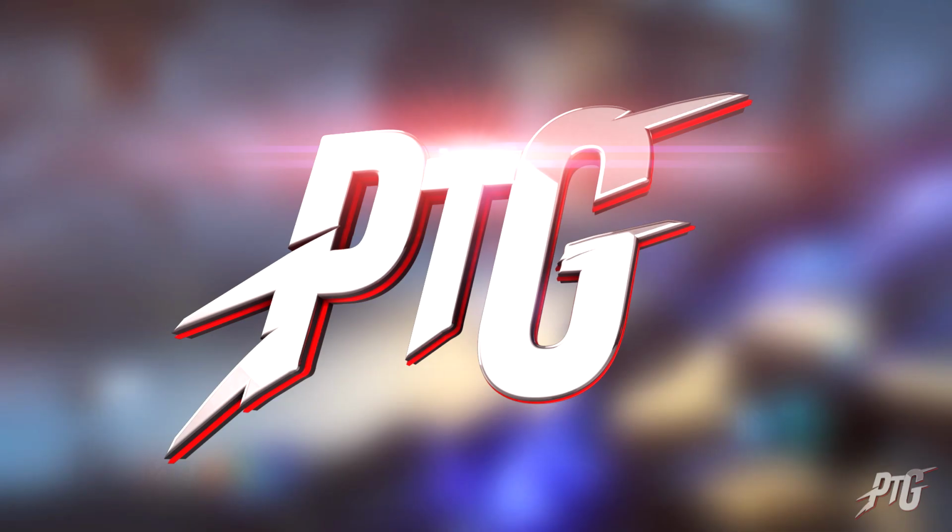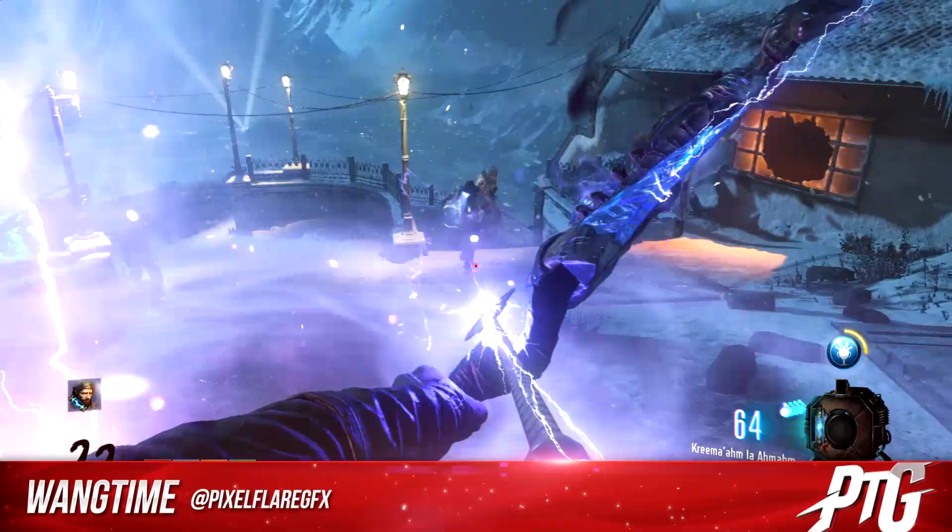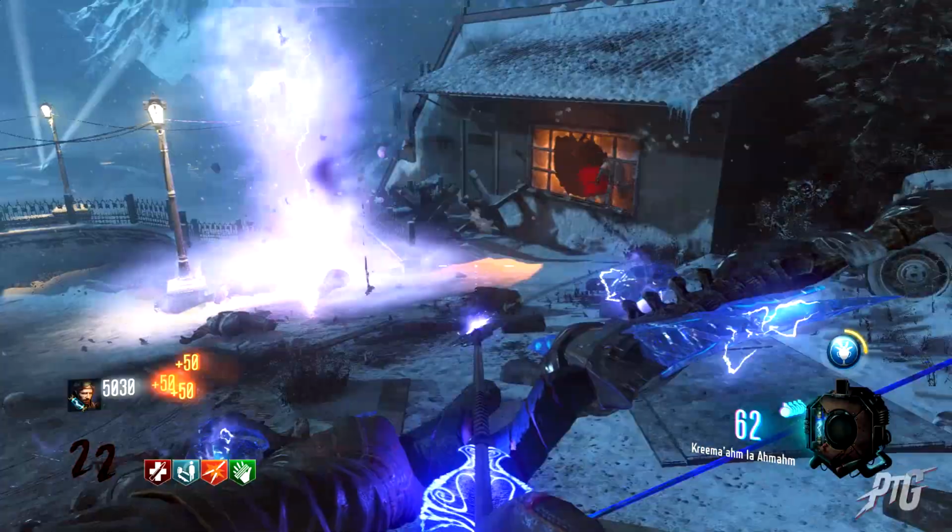Hey, I'm Wayne Simon, welcome back to Play the Game Central. Today I'm going to be showing you how to upgrade the Wrath of the Ancients in Der Eisendrache. Now in this particular guide we'll be upgrading it to the Klein Armbrust, or what is much easier to say, the Lightning Bow.